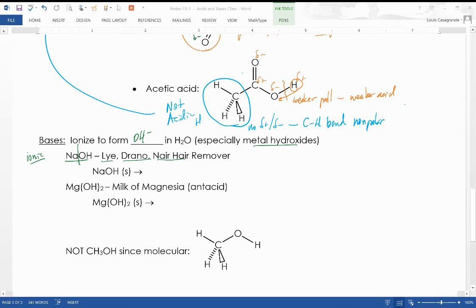So again, in water, we're going to take the sodium hydroxide, just like any ionic compound, just like sodium chloride would. We're going to split it apart into sodium ions that are aqueous and hydroxide ions that are also aqueous. And there's our ions that make this into an electrolyte. This is a strong base, and as with strong acids, strong base also dissociates or ionizes 100%. Ionization.